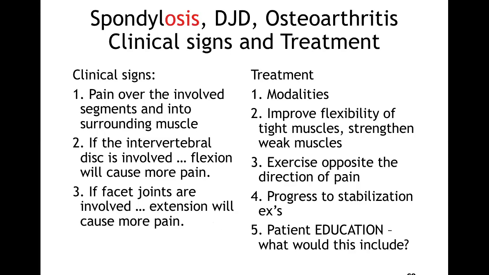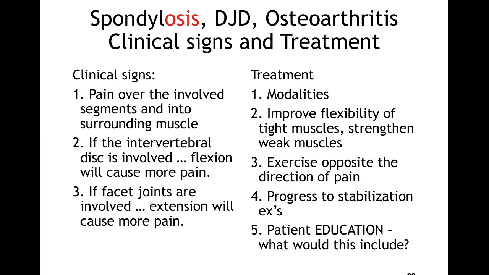So as you know from the beginning of this PowerPoint presentation, you guys saw that when we go into flexion of the spine, the pressure or the area that is coming together is going to be the anterior portion of the spine. So if that disc is involved, flexion is going to cause more pain in these patients, meaning that we're going to start with an extension-based plan when we talk about exercise.